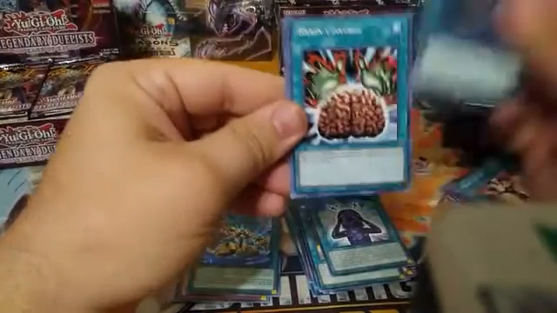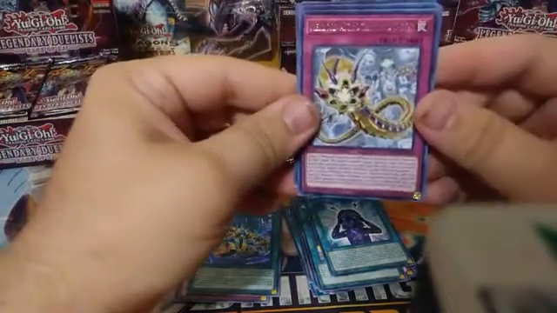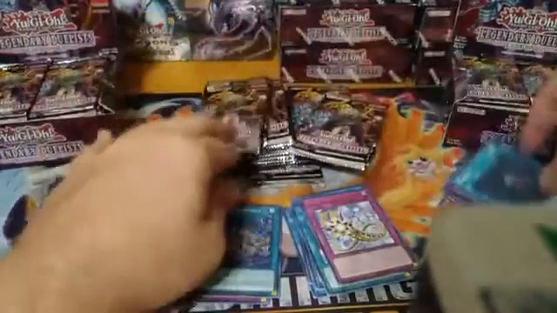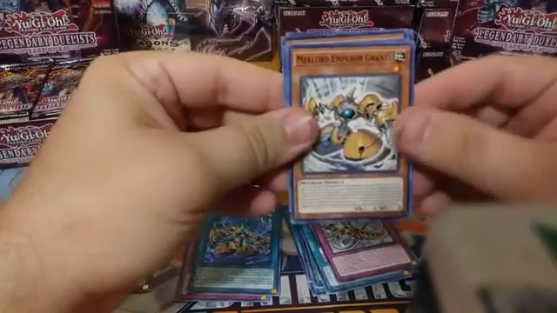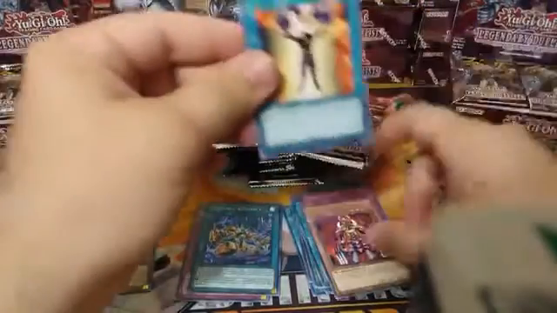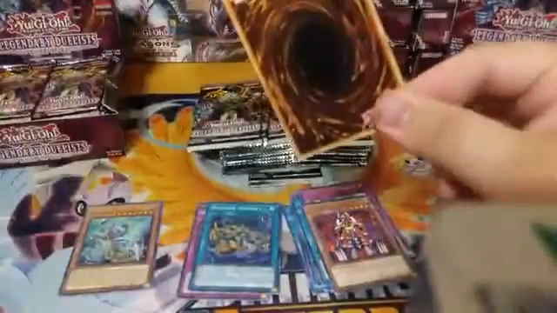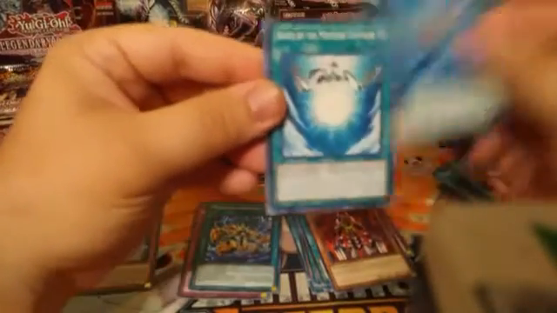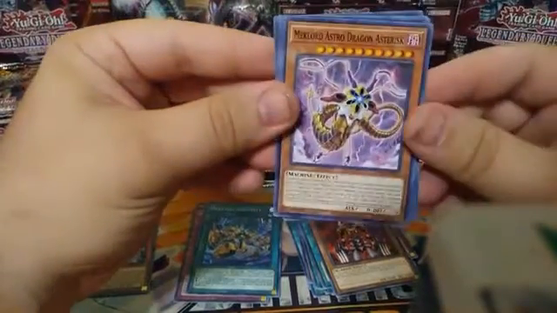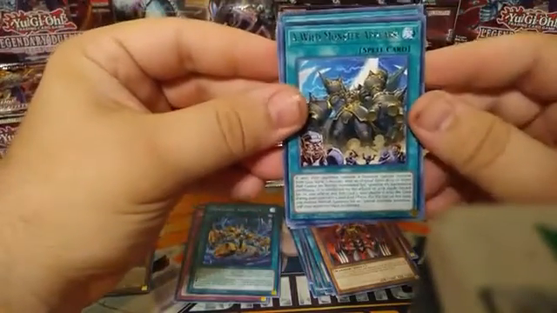We have a Reboot, Brain Control, Mechlord Army of Weasel, Jinzo, and a Mechlord Astro the Eradicator. A Mind Control, Mechlord Emperor Garnell, Token Stampede, Jinzo Ejector, and Machiora the Destroyer. A Monster Reborn, Boon of the Mechlord Emperor, Mechlord Astro Dragon Asterix, a Mechlord Fortress, and a Wild Monster Appears.